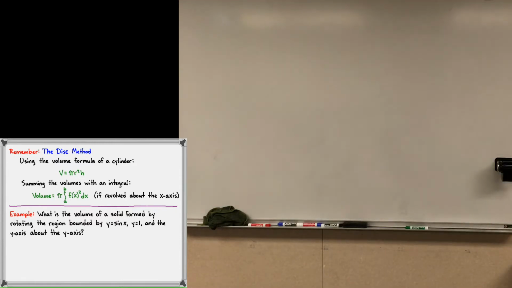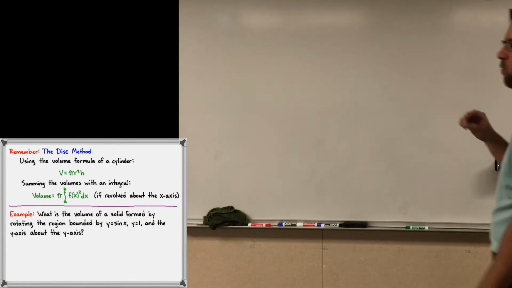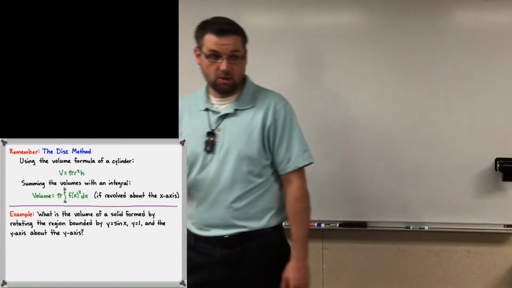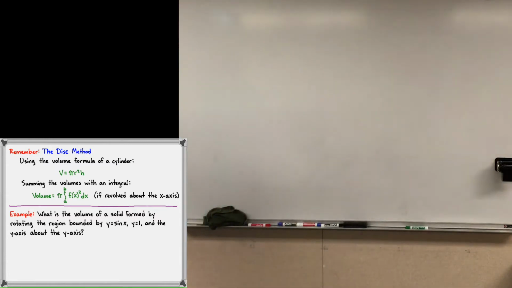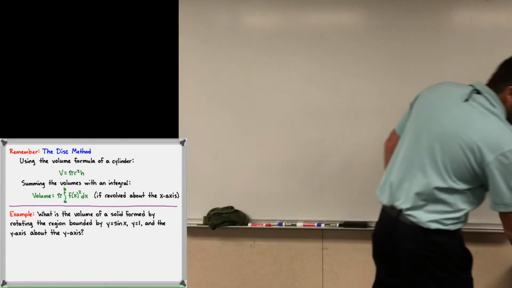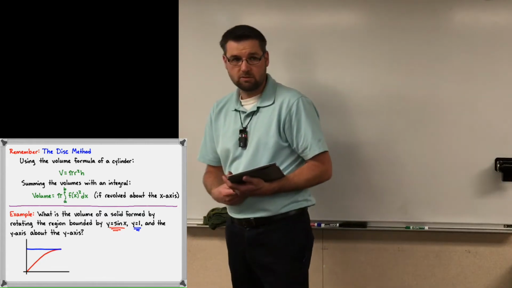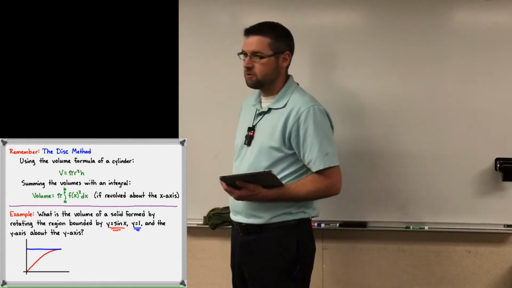What I want you to do for right now is graph it and then shade the region that I'm talking about. Notice it says it's bound by sine of x, y equals 1, and the y-axis. So that means you're not looking at a huge piece. Okay, so now give it a try. You're going to revolve this around the y-axis. A lot of you guys have the graph. I could have clarified it a little bit by saying in the first quadrant, right? Yes, in the first quadrant.